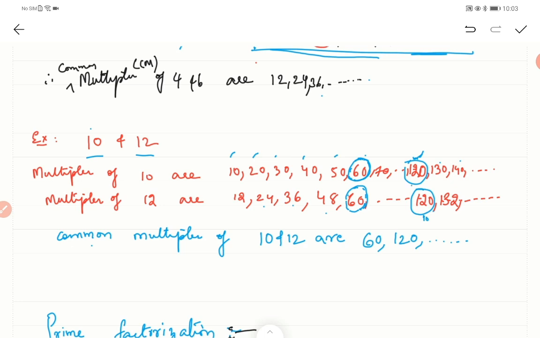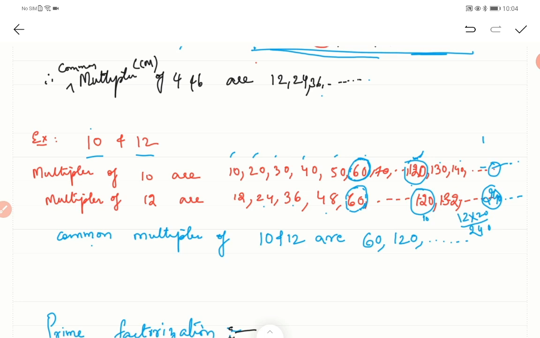What would be the next common multiple? Yes, so 12 5s is no, it will be again 12 20s. So 2 2s are 4, 240. Our next common multiple will be 240. Okay, and this is going to be 240. You 10 24s, yes, 24 tens is 240. Okay, so like that you will have an infinite number of common multiples.